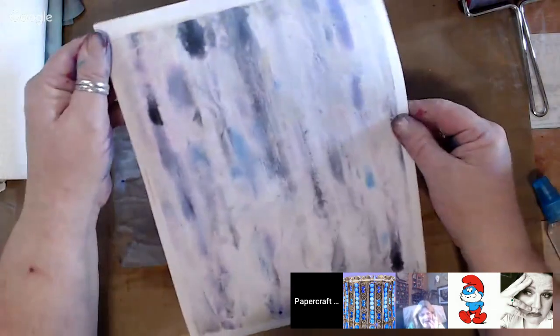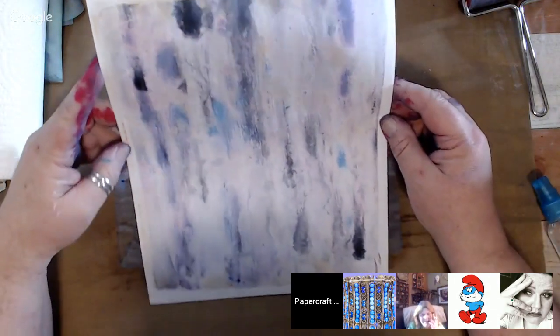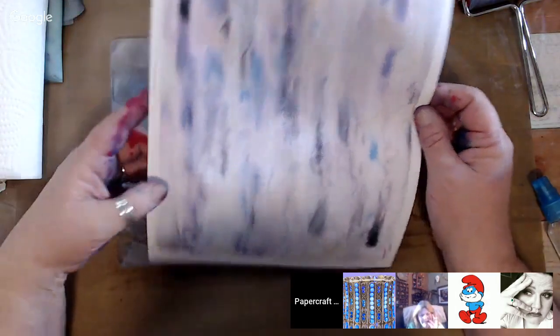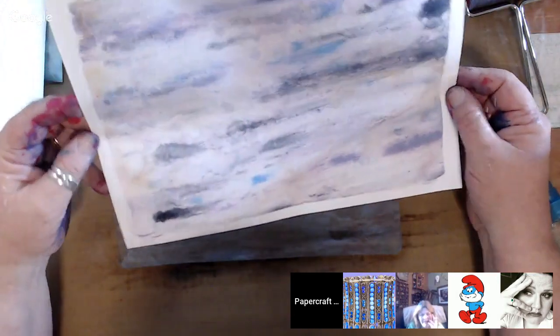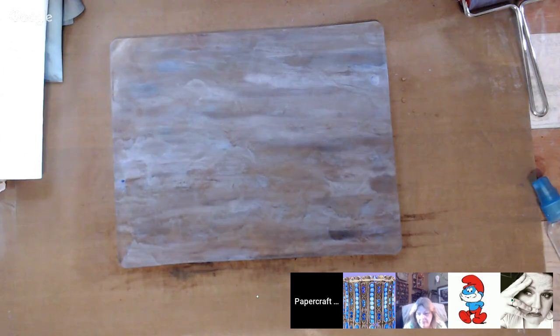Oh my god. Now that I like. Oh my god. That looks like washed... it looks like wood. Like it's weathered. Weathered wood. How the hell did you do that? Do that again. Do it with some browns. But this time I need some browns. I'm getting sick of those boring colors. Yeah, try some browns. Some cream and white and brown.